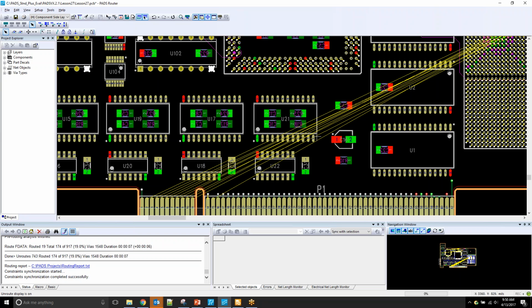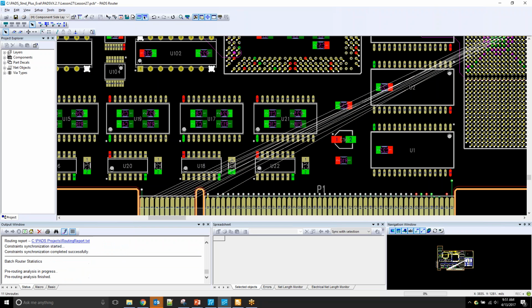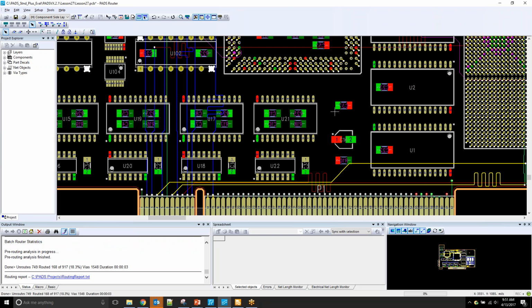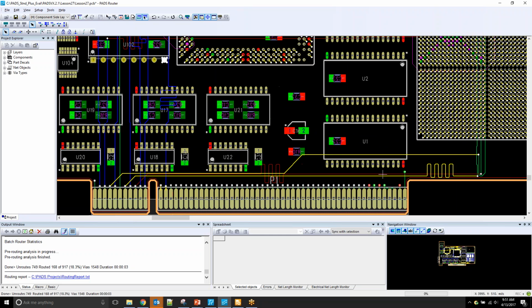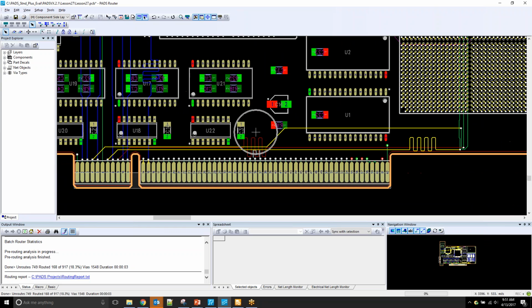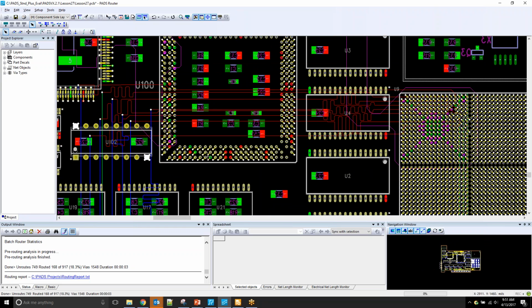Okay, and to show how this can be done with our new HSD tuning option, so this is the PADS MultiTrace tuning option. Again, if I select this bus and just click route, the tool will go ahead and automatically route the entire bus and insert accordions where necessary. Okay, so you can see that these different traces have been routed on layer 1 in yellow, layer 4 in red, and accordions have automatically been inserted for us.